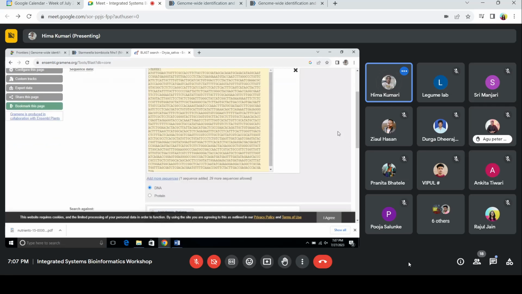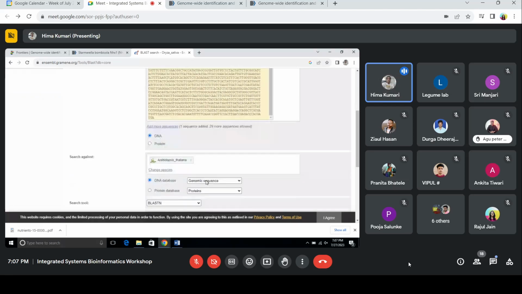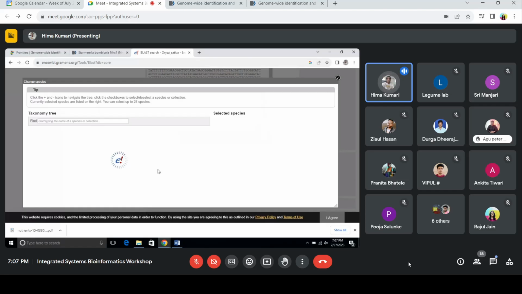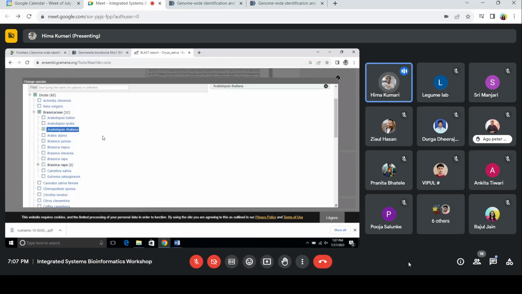Okay, fine. After this, by default, here it is chosen as Arabidopsis. Please change that one. Now I want to identify in sorghum plant or rice plant. Whatever plant you are interested in, you can choose that one. But for the test run, all of you choose the same as I choose, so that we'll get the same result. Later on, you can exercise your gene of interest.